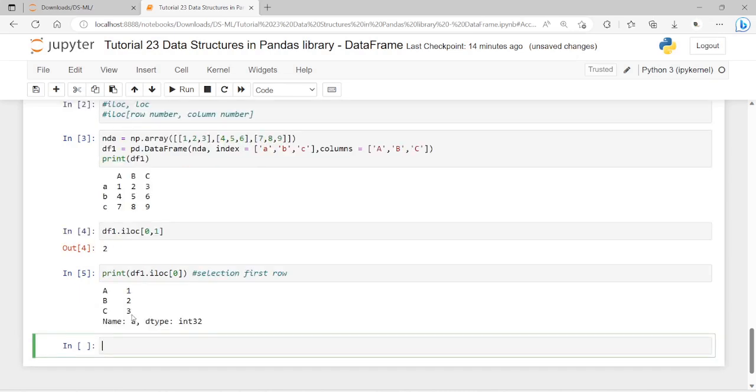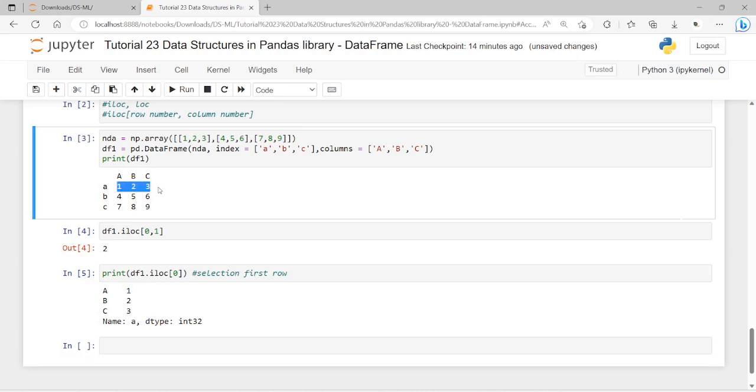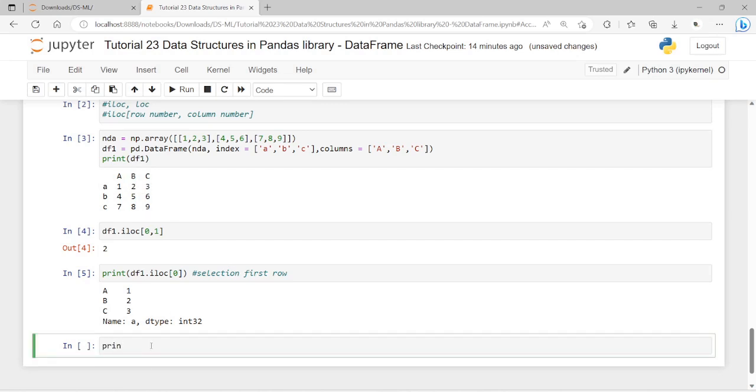Of course we are getting it in a horizontal manner, but kindly see here, it is all the first row's elements, whose index is 0. And if you want every element from the second column, we can get it done by using this.